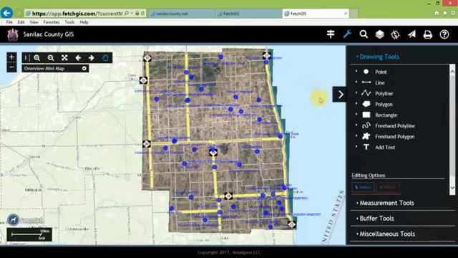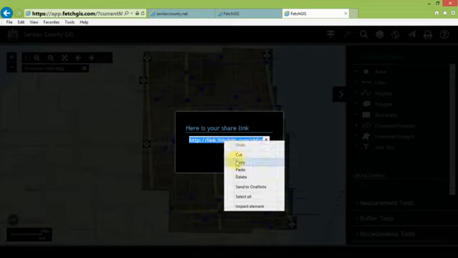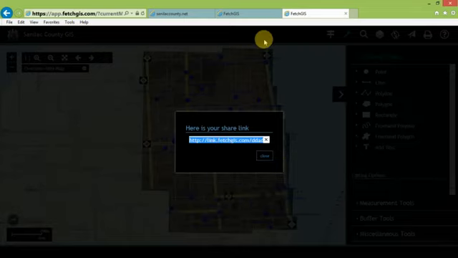Once you have made your changes to the map, you can save the map and then also share it by clicking on the paper airplane in the main menu bar. This will open up a link that you can highlight and copy and save this map for later use or to share it with someone or put it in a document.